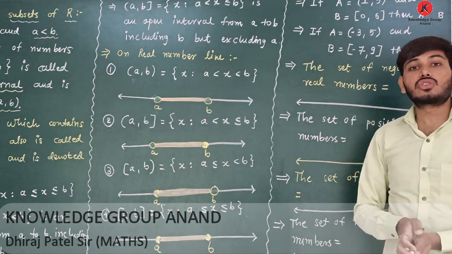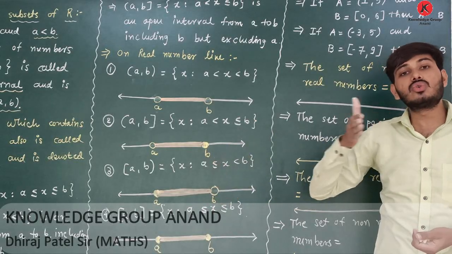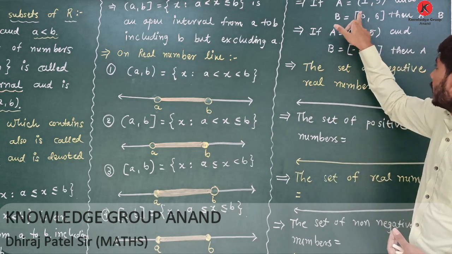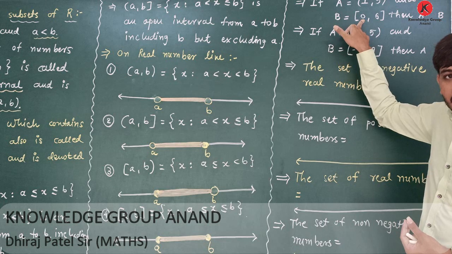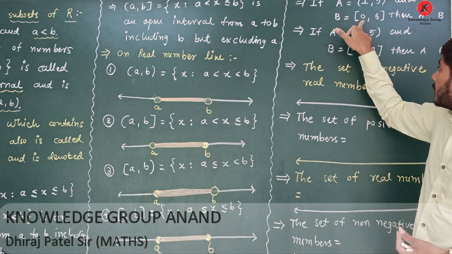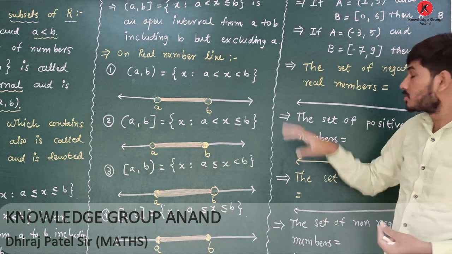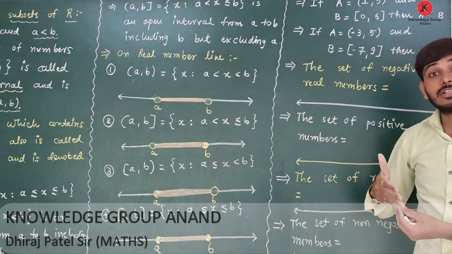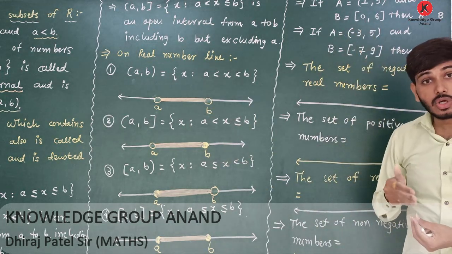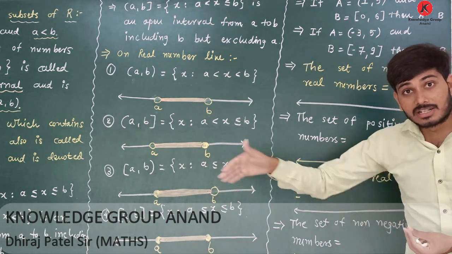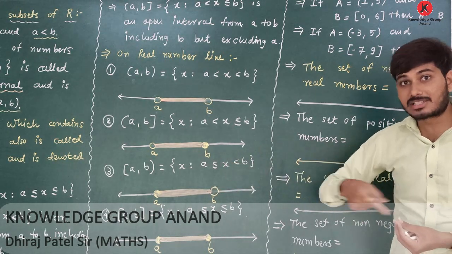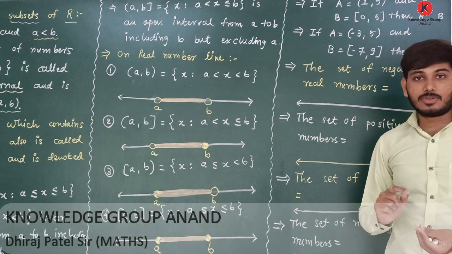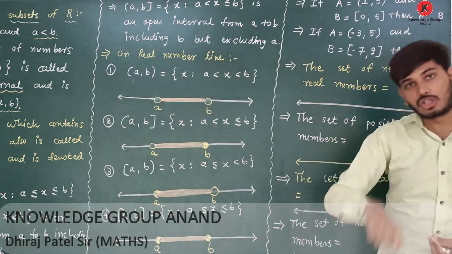And set B equals the closed interval 0 to 6. We know that we have to write the smaller number on the left-hand side and the bigger number on the right-hand side. So see here, the smaller number is 0 and 6 is bigger than 0. 0 to 6, which is a closed interval. Therefore, you have to include all the real numbers that lie between 0 and 6, as well as 0 and 6. You have to include 0 and 6 also.